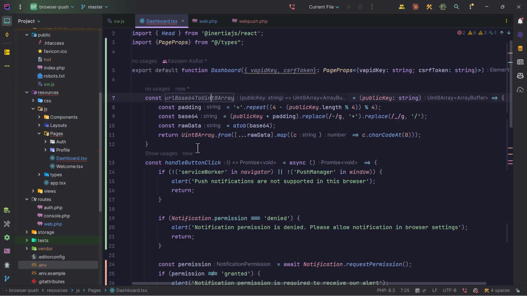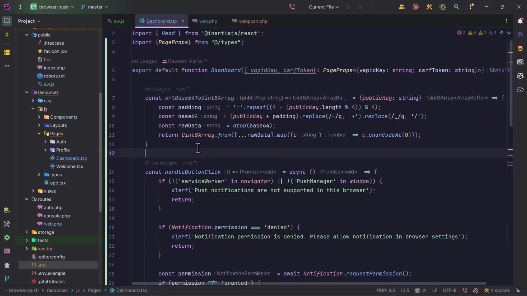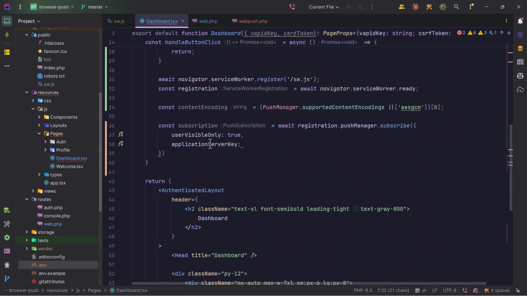So now this function is what we use down here before we then pass the vapid key in it. So that gives us the subscription object.